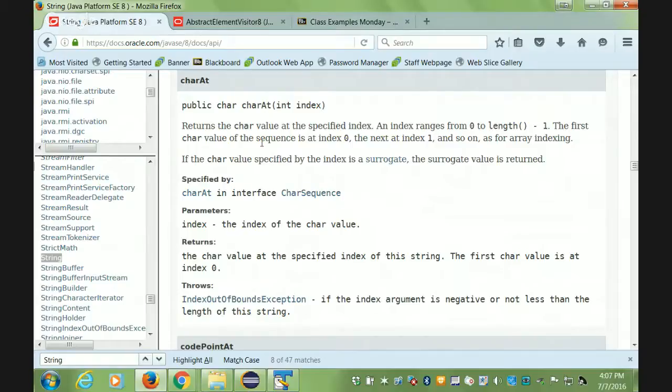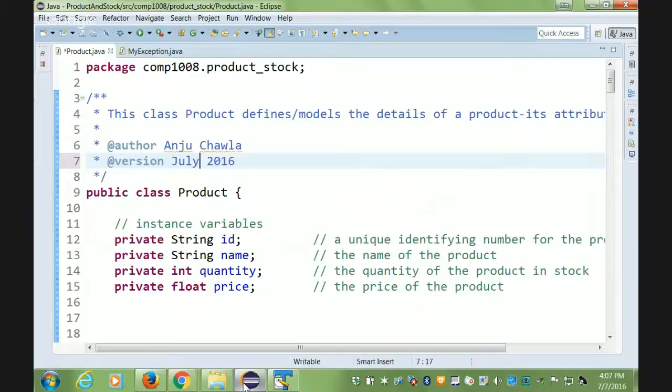So job number 1. We will decide what method, if it doesn't work, will throw an exception. 2, will we use exception classes of the Java class or will we create our own exceptions? You can do whatever. You can say throw new exception. Exception is the class, it will just work. Or you can create your own exception class called, say, my exception or quantity exception, price exception. So your classes are more defined and you will say this is what I want to do.